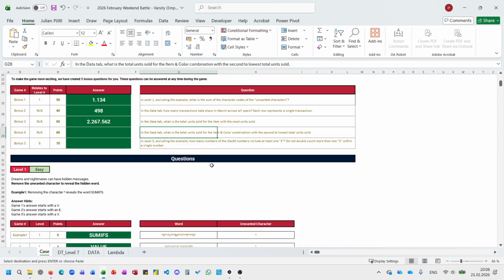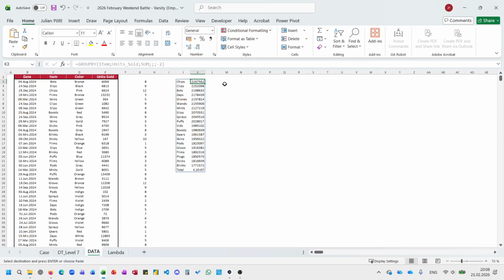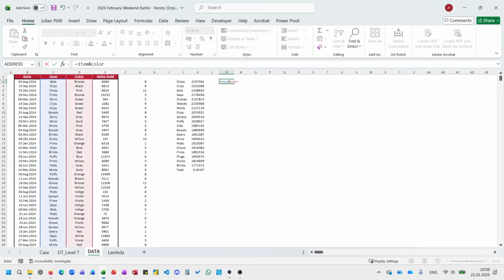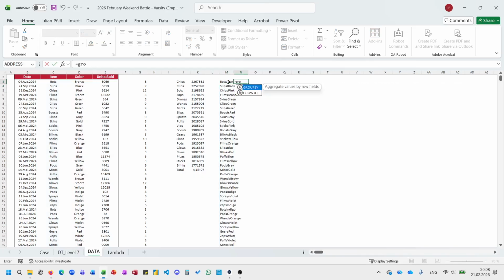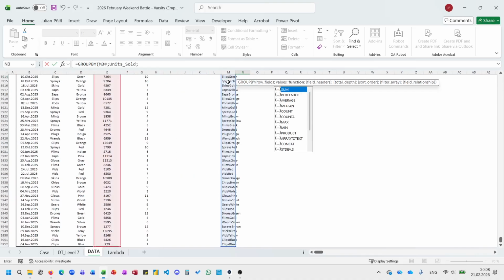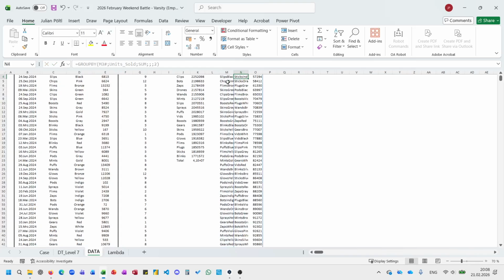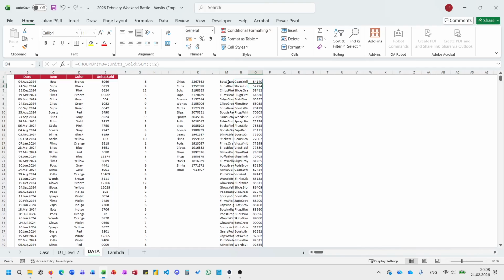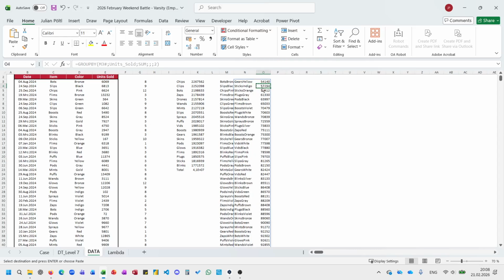What is the total units sold for the item color combination with the second to lowest total units sold? Item and color, and then group by based on this and those units sold, sum, sort order 2, and second to lowest is sticks in indigo.